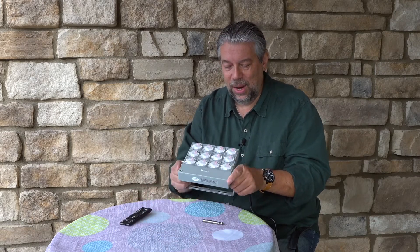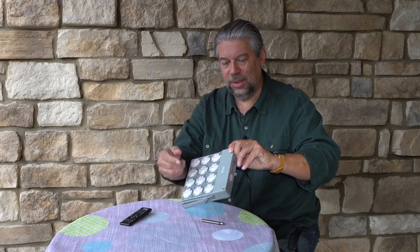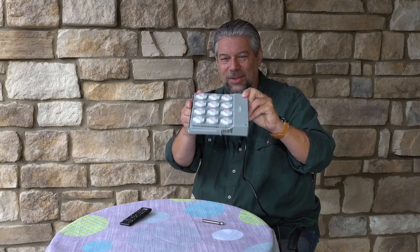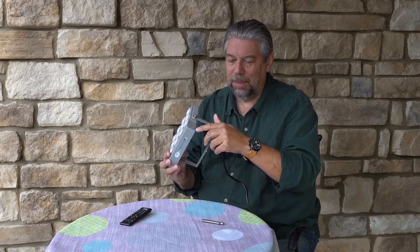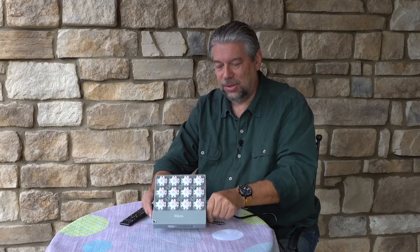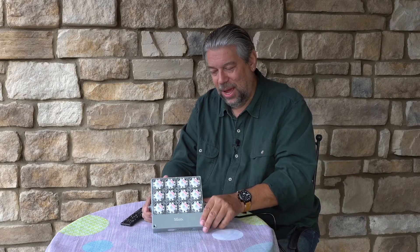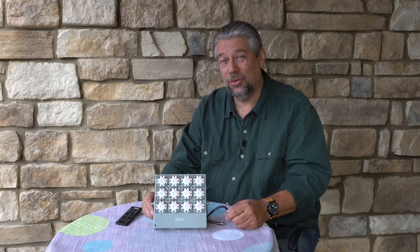It is a pretty substantial size and weight — nine inches by nine inches, and they say three and a half inches thick, though I'm not buying that; it looks more like two inches. Maybe they're accounting for the power cord coming out directly rather than from the side. It's three pounds, so again, pretty substantial weight. This could also be an amazing shop light — you could have this from the ceiling pointing down at your workspace, and you have a remote to fine-tune exactly how much illumination you want. Not sure you'd be using the strobe light with green, but who knows?